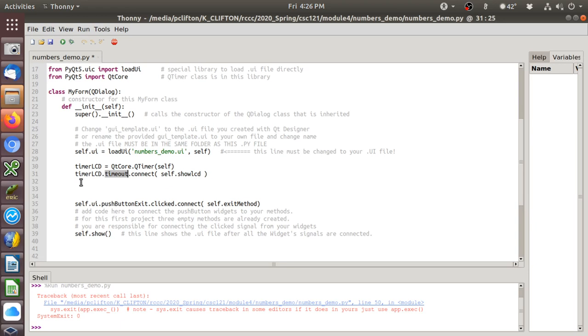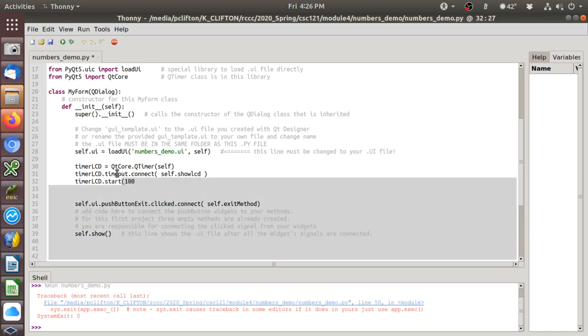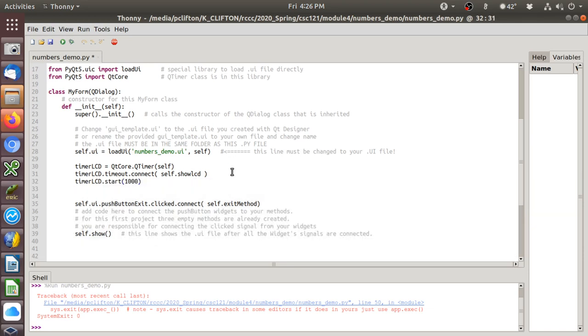Remember the little red loop? We're going to tell it how often to wake up, so we'll start it running. And this is milliseconds. Wake up every 1,000 milliseconds. What's 1,000 milliseconds? One second, right? So every second, our timer will wake up and run this method that we're going to write.